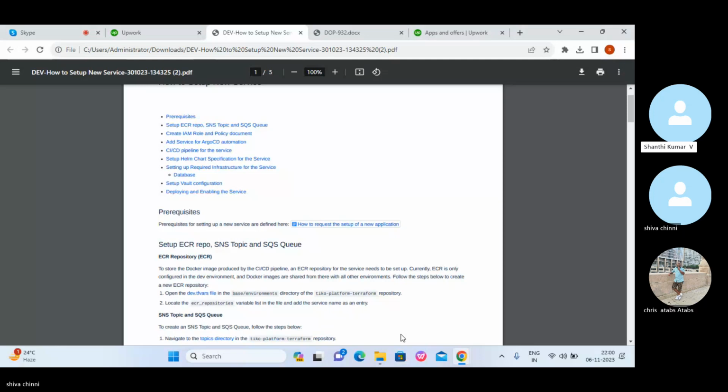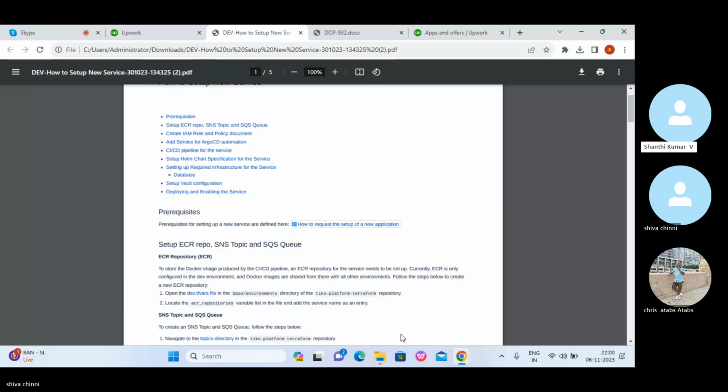Then you are adding the service to Argo CD automation. Basically, these services, whatever you are building in future, you are doing for continuous delivery automation purposes. It means you are taking some number of builds, weekly builds or monthly builds, for deployment purposes, and you are automating this process.